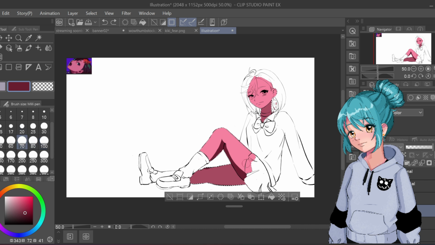Let's make this line a bit smaller. Actually, if I do that on a new layer, I can adjust it better. That looks better. And then make this here. Oh no, I don't want to do that yet.